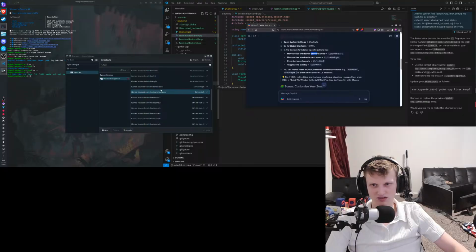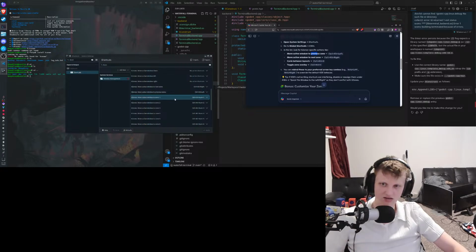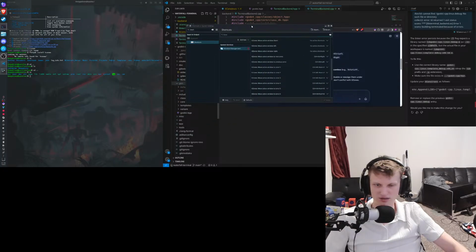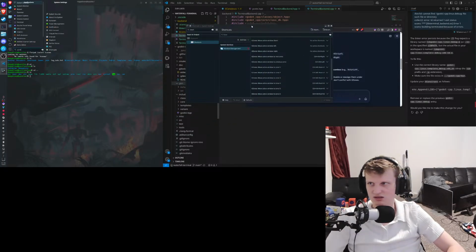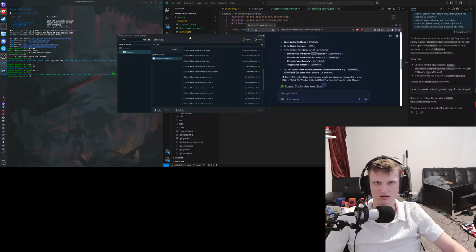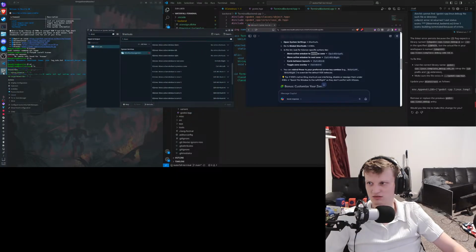Move active window to next zone. Move active window to previous zone. Control Alt right. Wait, but here, can I open multiple system settings? I want to open multiple.